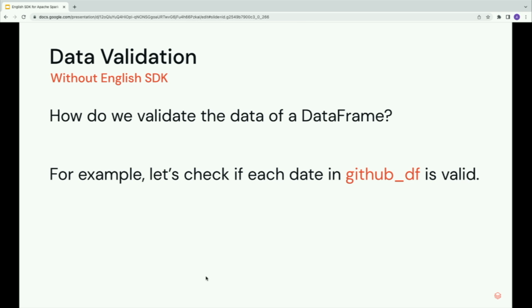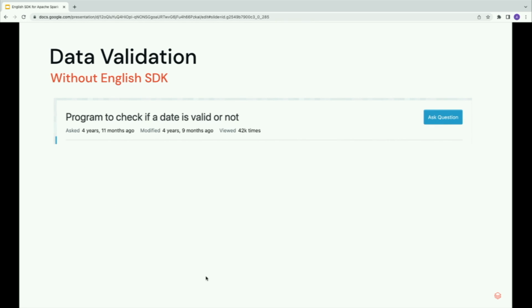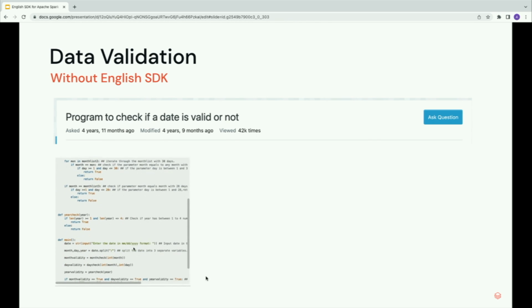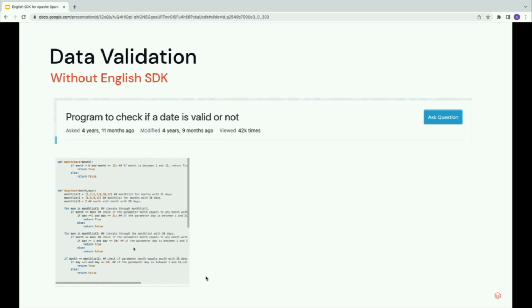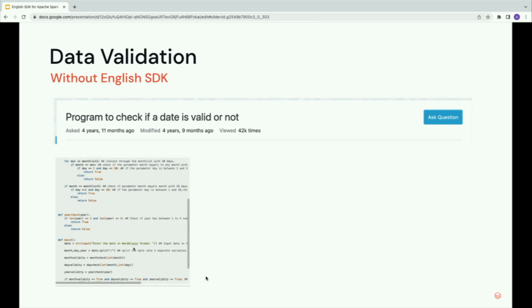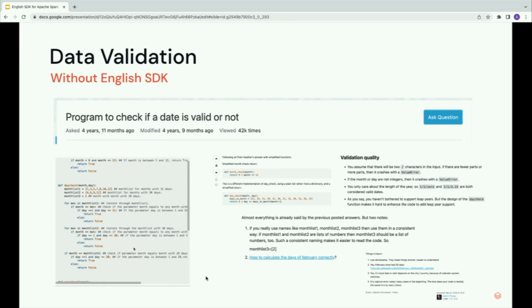Well, I'm not sure about you all, but for me, it's always going to be Stack Overflow. Cool, so let's say I search it up and this result pops up. From the title, this looks super promising. Okay, there's code, but look how long it is. I don't really want to read through all this, but I don't know if it's correct, so I probably shouldn't just copy and paste. And look at all these comments. I really don't want to read through all these.